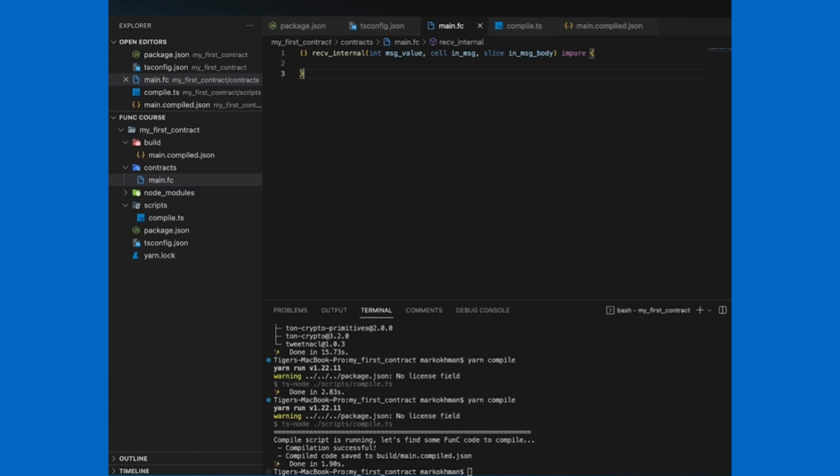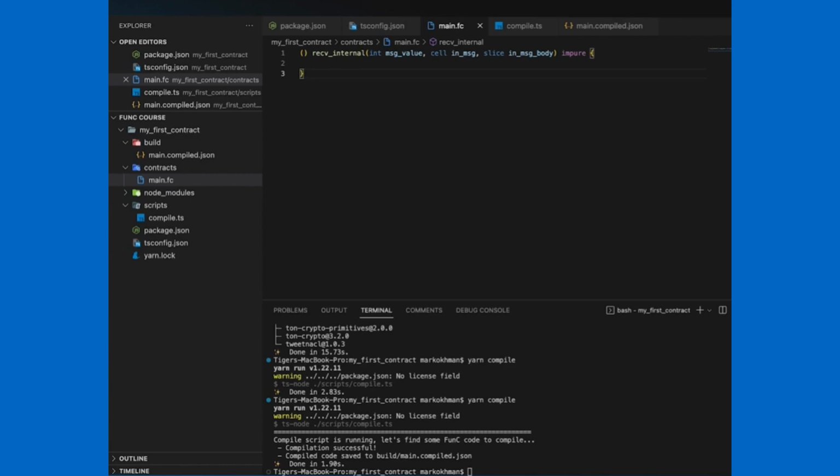For example, we should put the impure specifier if the function can modify storage, or send messages, or throw an exception if some data is invalid and the function is intended to validate this data. So basically, if impure is not specified and the result of the function call is not used anywhere, then the FunC compiler will delete this function once it's going to optimize the code.